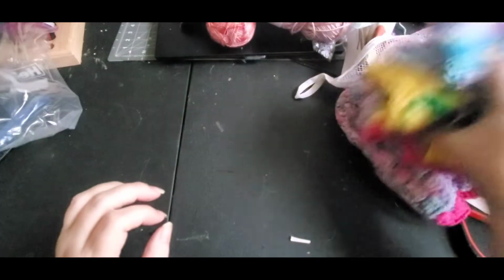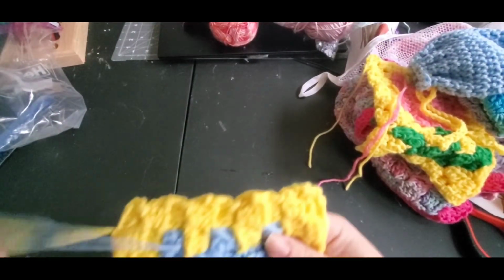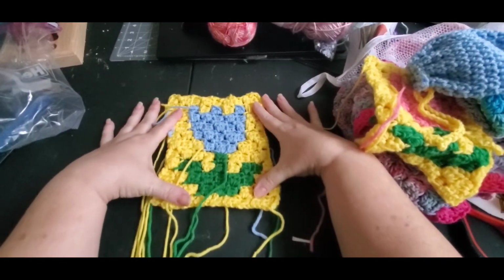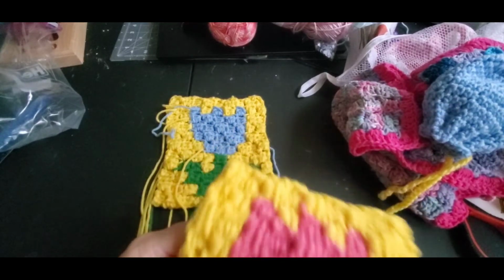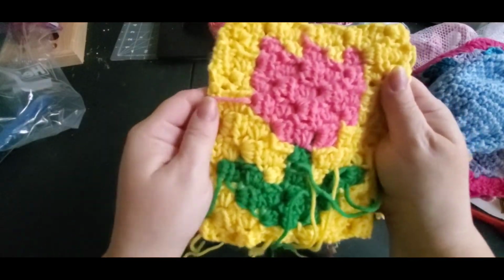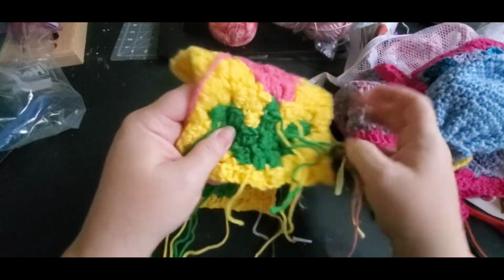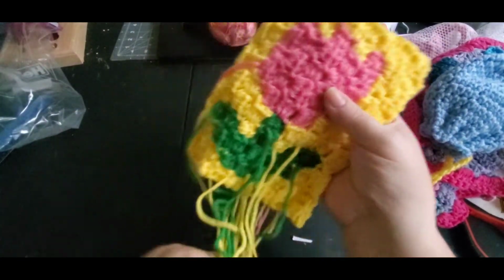So a lot of these I didn't tie in my ends yet, but I'll link these patterns down below. I still got to sew in my ends, but here is the first one. This was by Repeat Crafter Me, and I really wanted to make a tulip corner to corner pattern, graph corner thing, and I still gotta tie in my ends, which I will do.